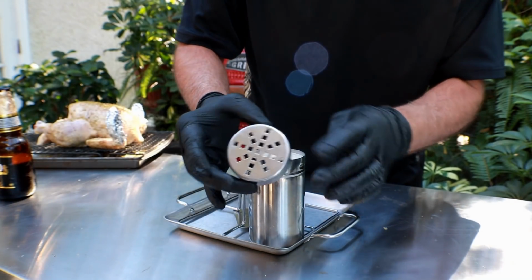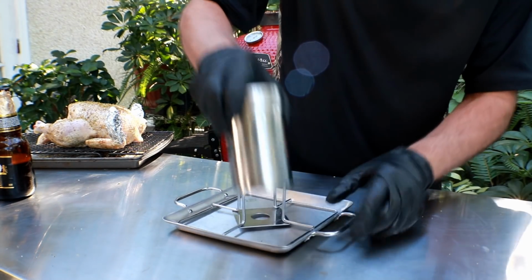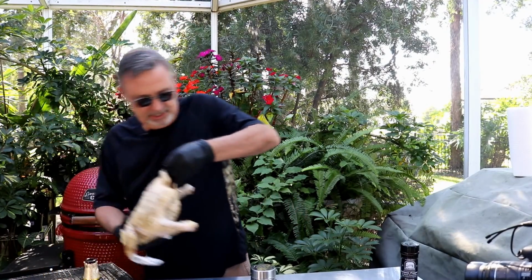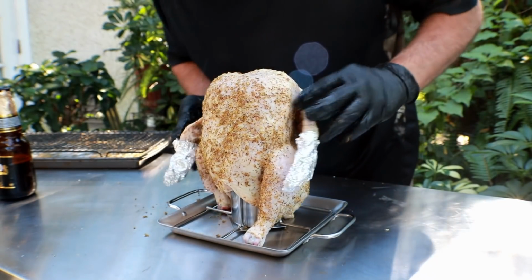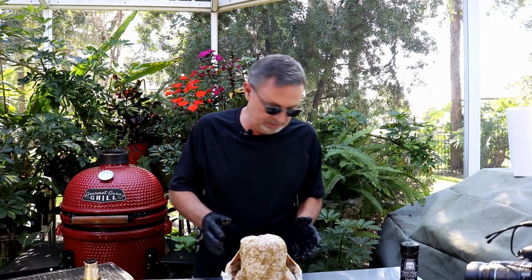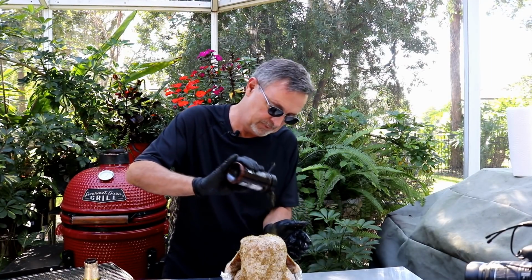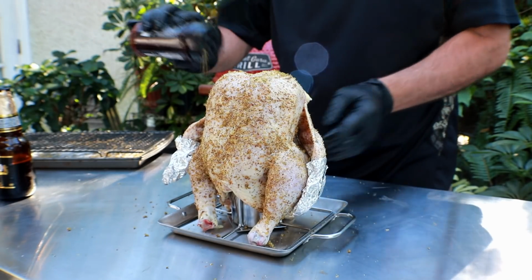You can see this little cap's got the vent holes in it. This is really nice, but like I say, this is a nicety. It's not something you have to have for this chicken, all right? Then we're just going to get our chicken over here. Slide him on our little beer can holder. And you see how nice that is? It just makes it really easy to do. But again, you don't have to have this. You can slip it right on your beer can. Just going to touch up the top of this guy, and I see a couple spots down there.